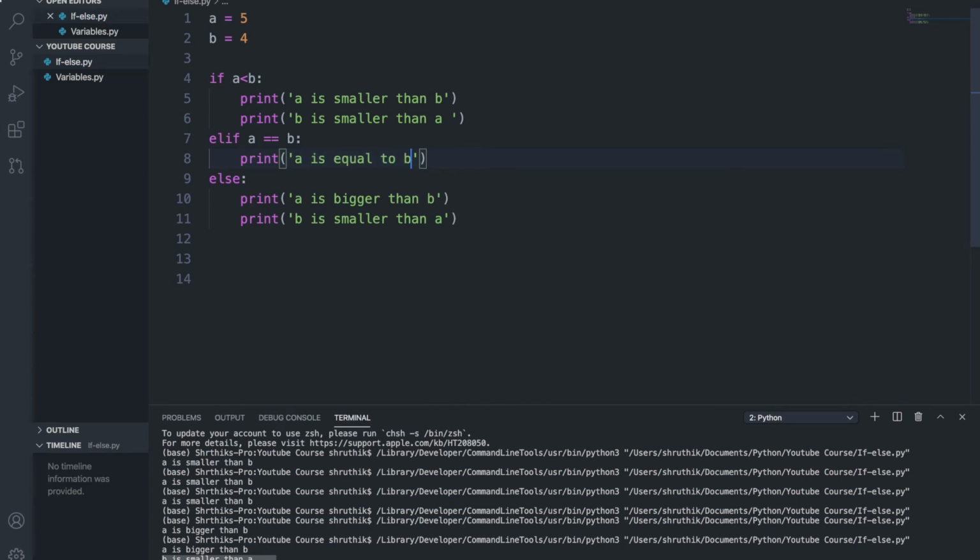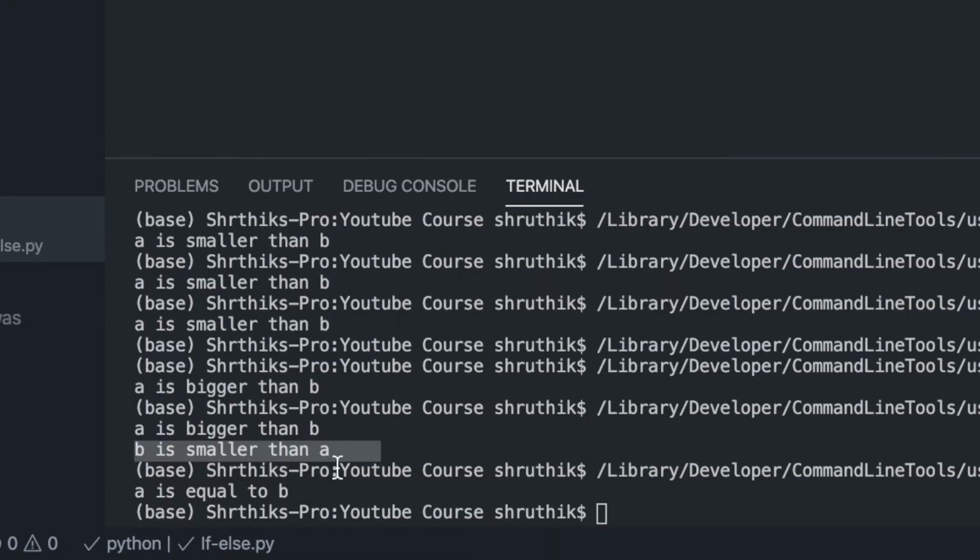Notice one thing. You may be wondering why I put 2 equal signs instead of 1. The reason is because there's a difference between 1 equal sign and 2 equal signs. One equal sign is a way of assigning variables, and a double equal sign is basically comparing one value to another value and seeing if they are true. If it is true, it's going to print out this. So I run code. Let's just change the a to 4 and run code. Now it's going to say a is equal to b.